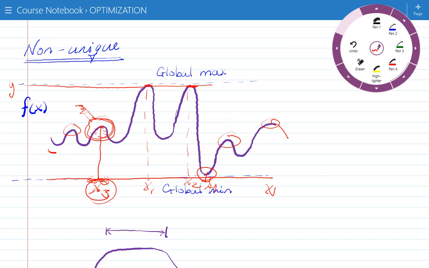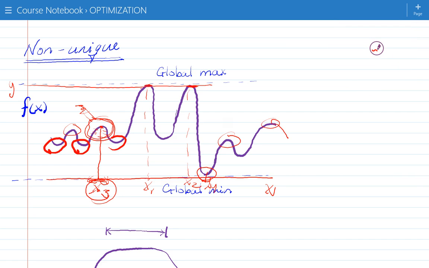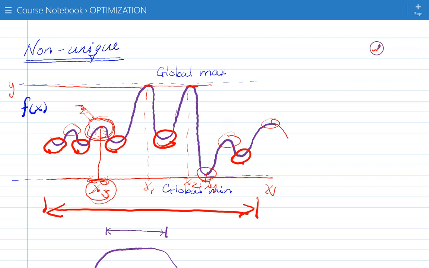Okay. And here we have some local minimum, all in here. So the global max and min have to do with the full range under consideration, or the full domain of the function f. And local are just about neighborhoods around points. Now this is going to be very important because we're going to do a lot of our identifying optimum points by really just identifying local optimum points.